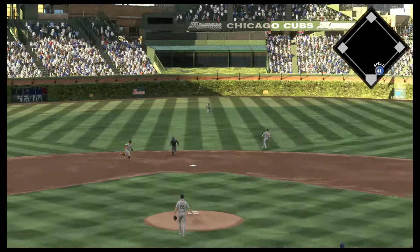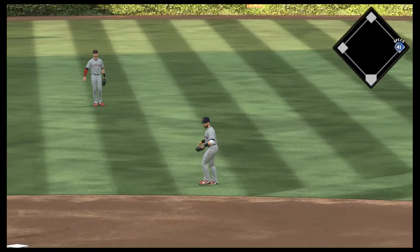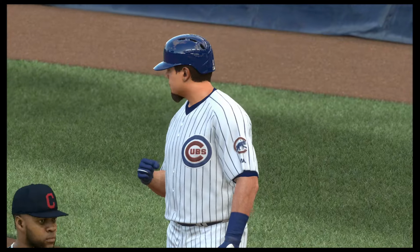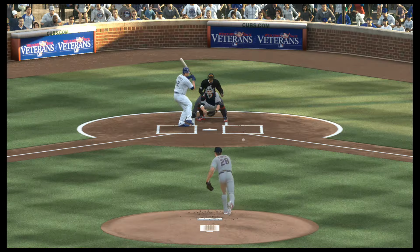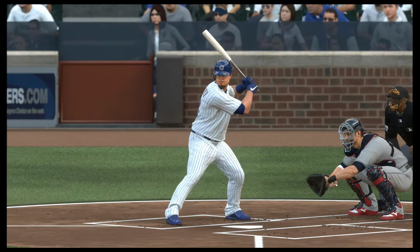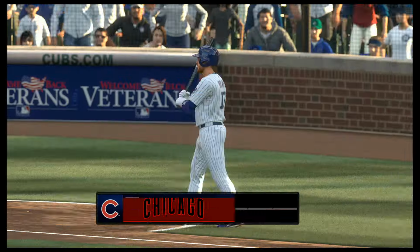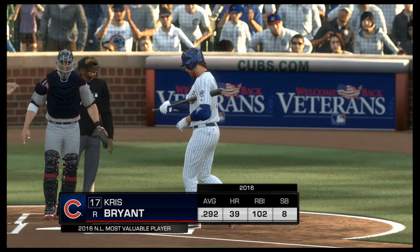Sent on the ground out to second, and that finds its way through for a base hit. With that, the Cubs get their leadoff man aboard. Well, this is the recipe they want. Their pitcher comes out, throws a scoreless top of the first, and then you get a leadoff single to start the bottom of the inning. Good start. Here's Chris Bryant now.